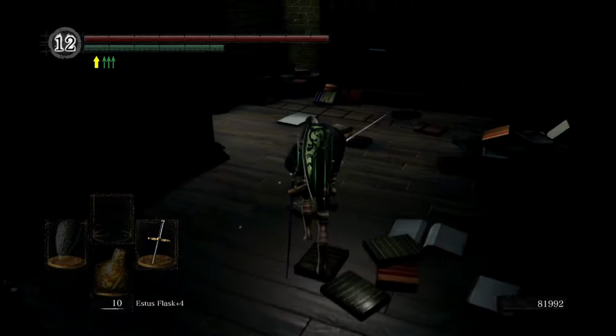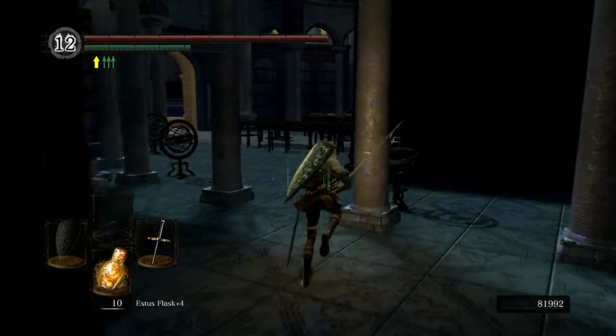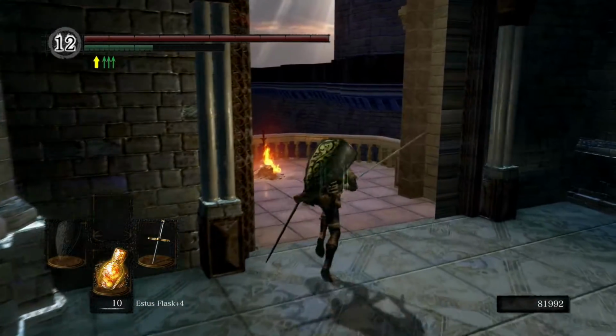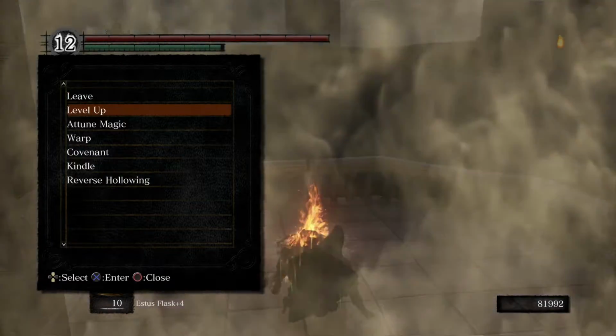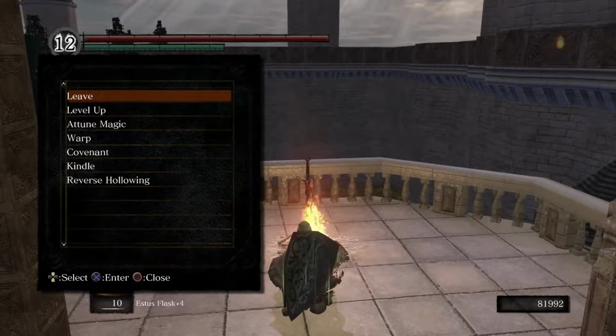If you buy out all his stuff, reset the world and come talk to him again. But he will be gone eventually, and once he's gone, he's going to go back to the room where you found Seath for the first time and you died to him. So we're going to go there right now.